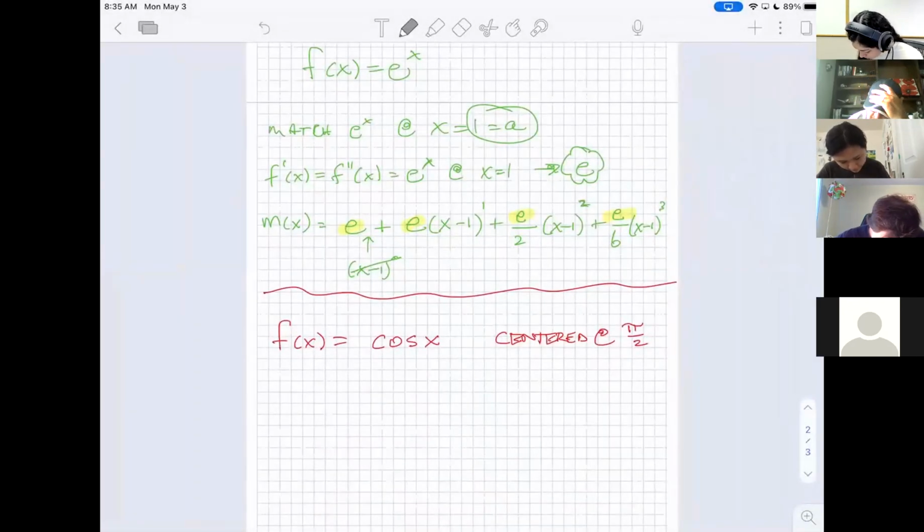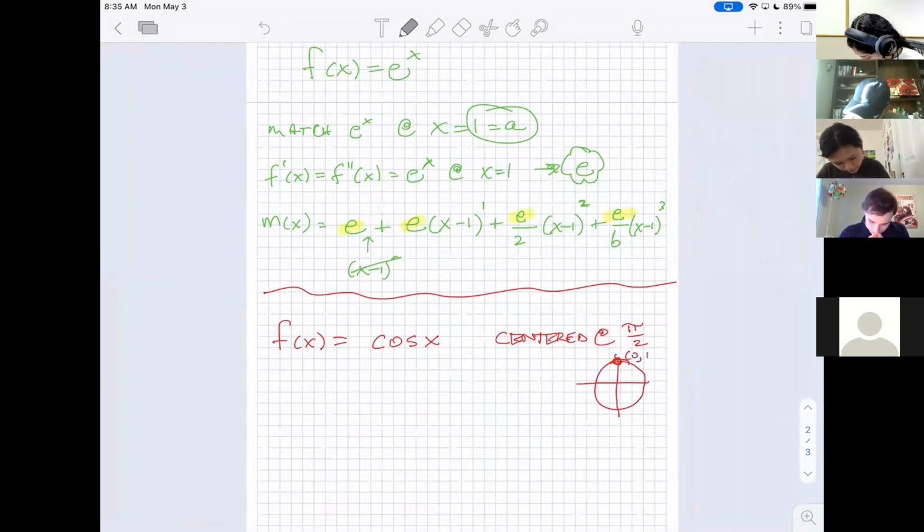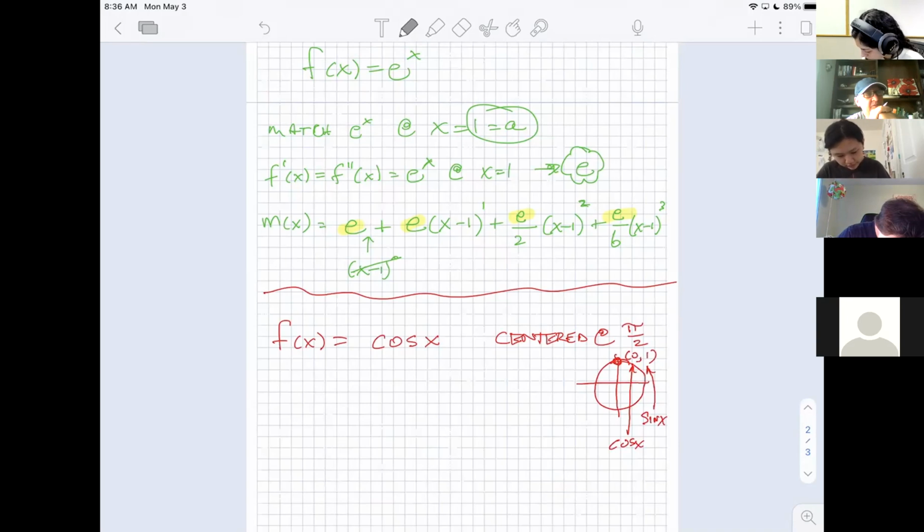So let's see. Is this gonna be weird? Because we're gonna have holes in terms. Yeah, that's right. There's gonna be some issues here. So think about pi over 2. Pi over 2 is 90 degrees, and 90 degrees is at the point 0, 1. And since the x coordinate is the cosine, and the y coordinate, as you remember, is sine, anytime we have a cosine, there's not going to be a term. So the cosine of pi over 2 is 0. The sine of pi over 2 is 1. So you're exactly right.